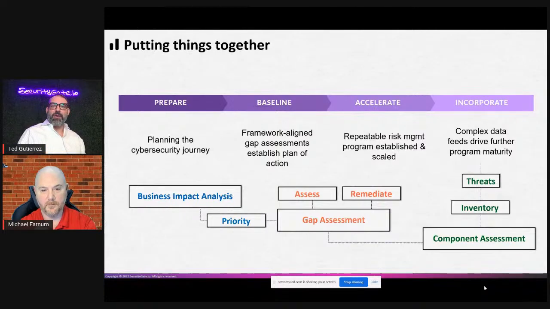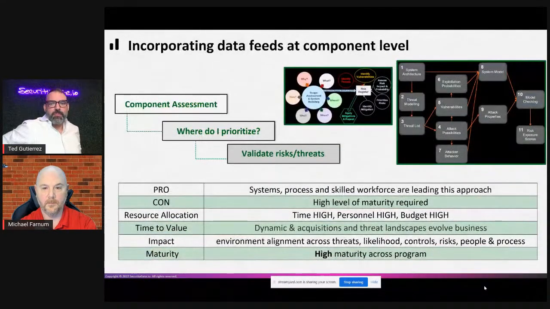One of the things that will come out from that project planning is incorporating patches or buying new hardware at the component level. And where we see many of the most mature companies in this industry, we see less than 10% right now at this level, is they've been doing gap assessments for a really long time. BIAs are part of their go-to-market plan. Now they're trying to figure out, where do I prioritize assessing components within my overall architecture? Could be on IT architecture, could be on OT architecture. And how do I make sure that the architecture that I'm building or the new equipment that I'm putting in place or refreshing, how do I layer over some threats, and how do I lay over some risks on those threats and the probability?